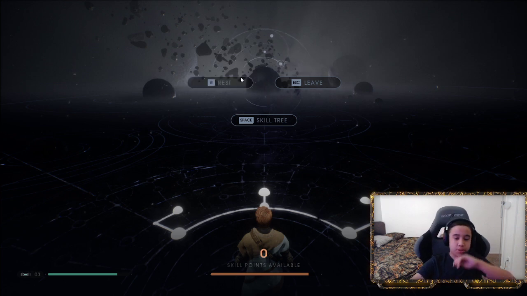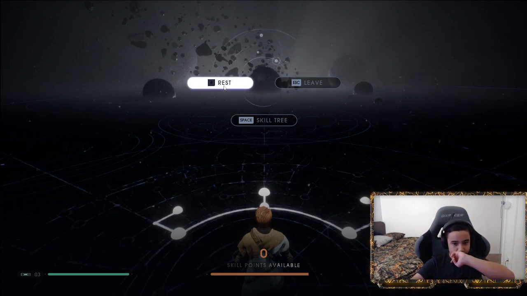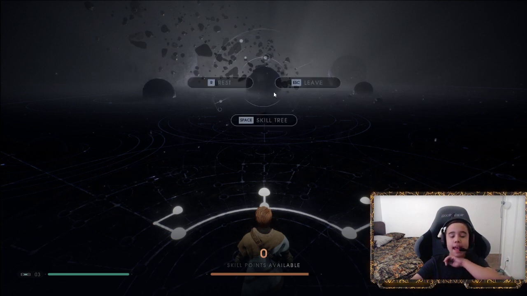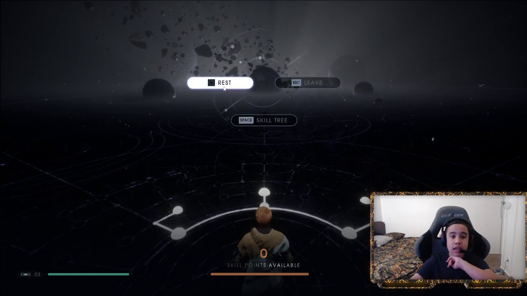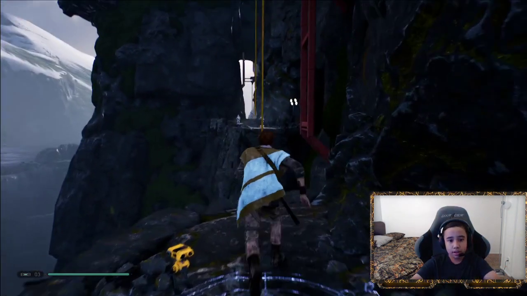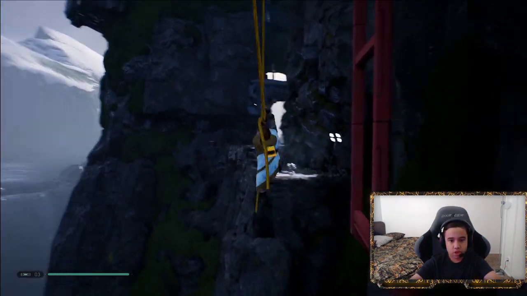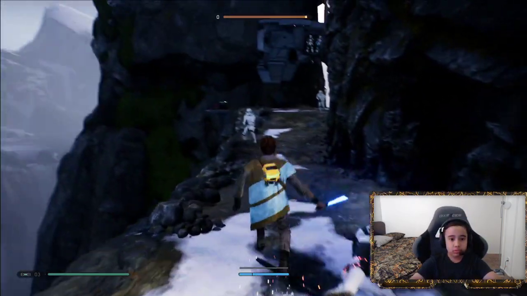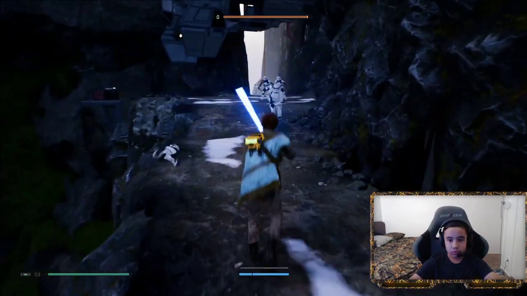Sweet Jesus. Okay. So we gotta rest. We don't have any skill points, so we can't go to the skill tree. There's no point going there. So let's. We're Monkey King. The last one. I won't let you win, traitor.